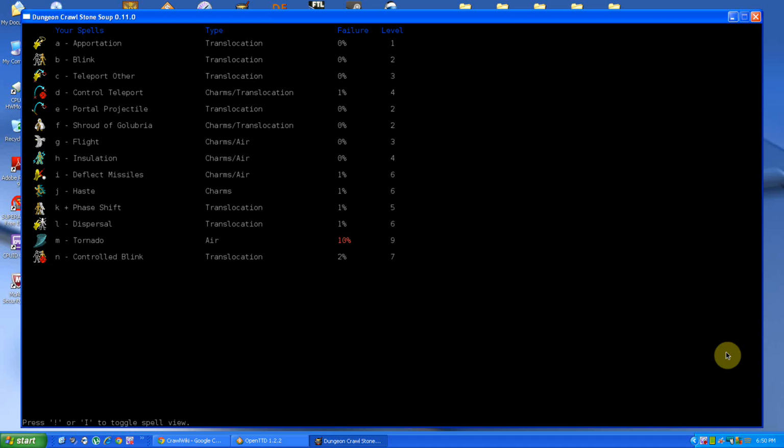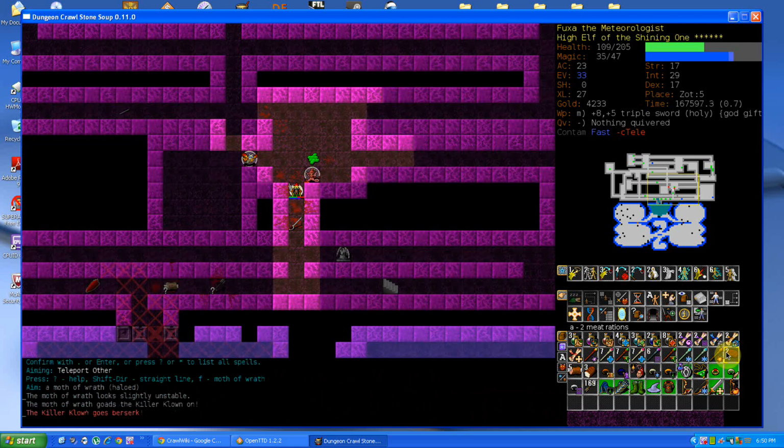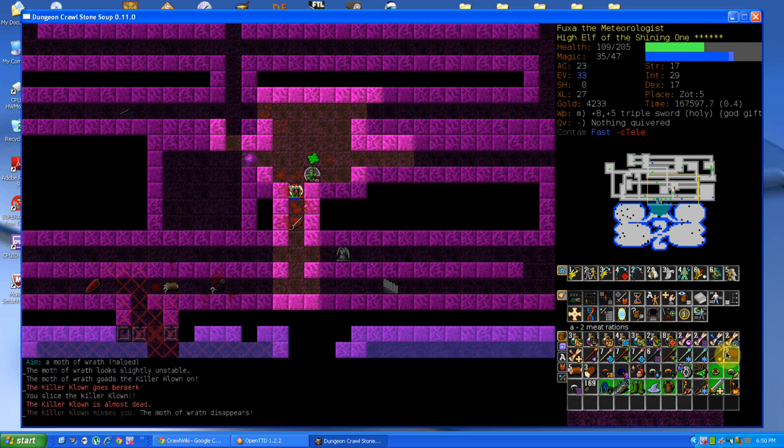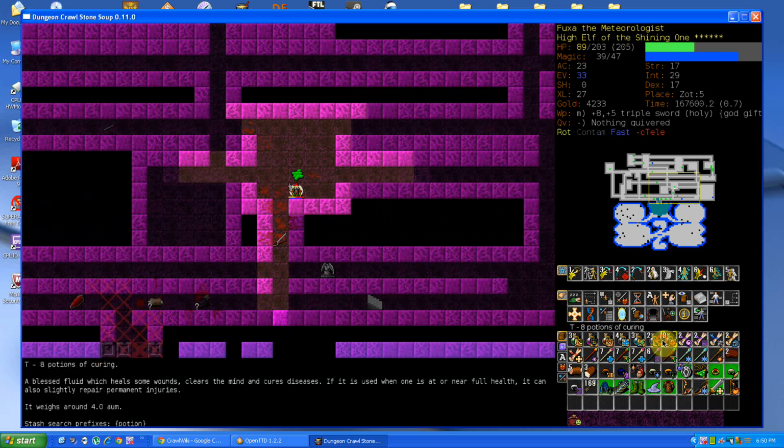Let's do... Teleport Utter. And he looks slightly unstable. He just went Berserk, damn it. That's why I didn't want to go on, because now I have to deal with this guy under Berserk. So he's done. I got rotting on me, so gotta cure that.